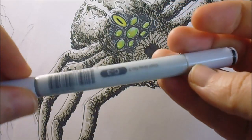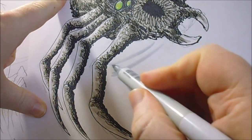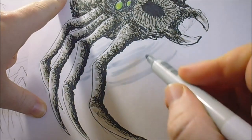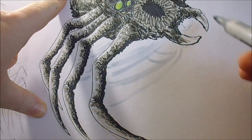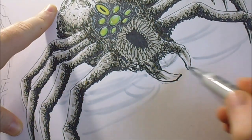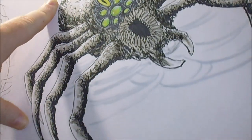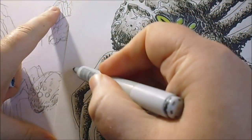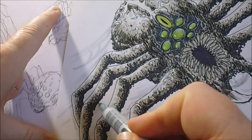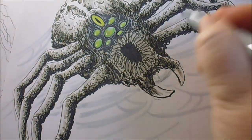I've got a cool grey 3. I'm gonna lay down some web lines just underneath. I'm not going to spend too much time on doing these web lines. I can just add a suggestion of web lines just to try and create the setting sort of thing. Some up here. May ink over these later on, but for now it just creates the illusion of webbing.